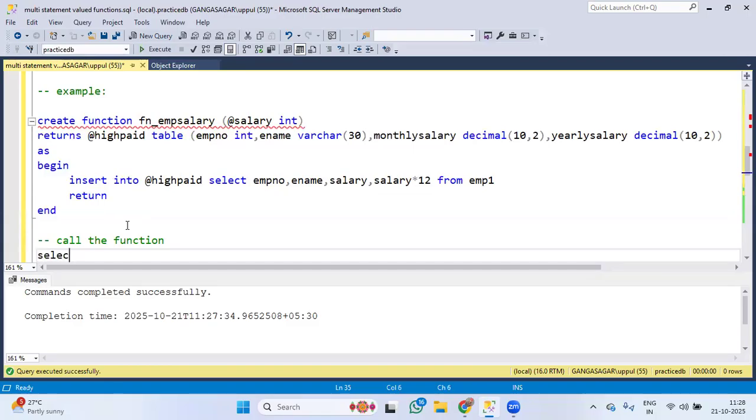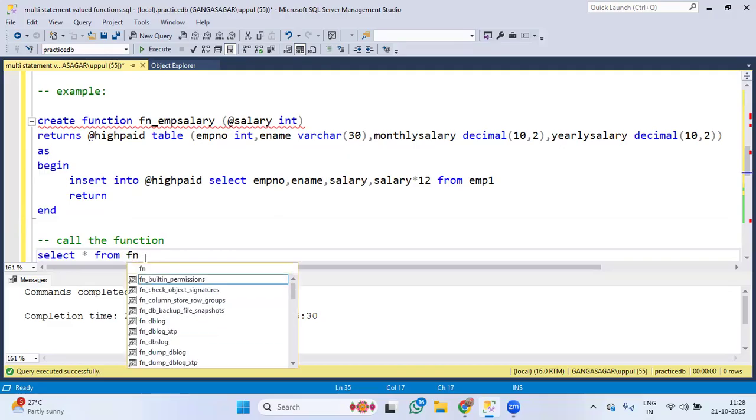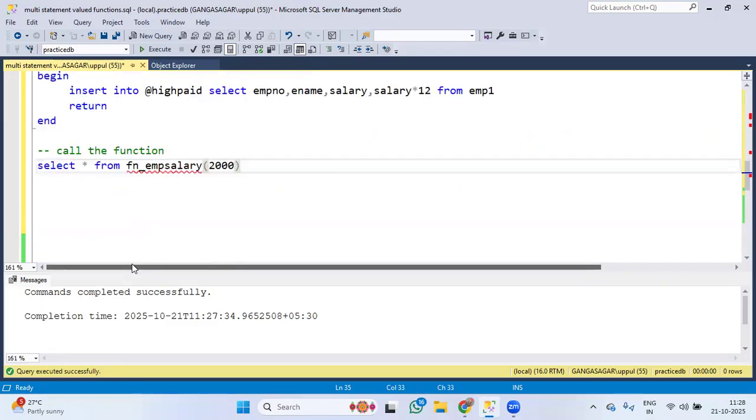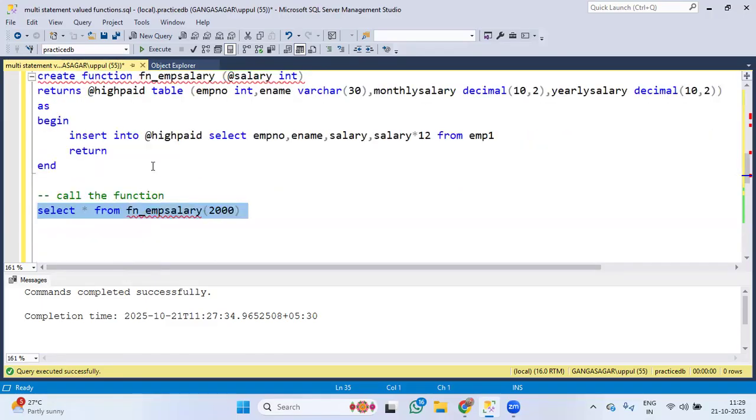For that, I have to call this function and specify the function name. When we are calling a function, we have to use the select statement: select star from the function name, employee salary. We have to give salary as input. I'm giving 2000.